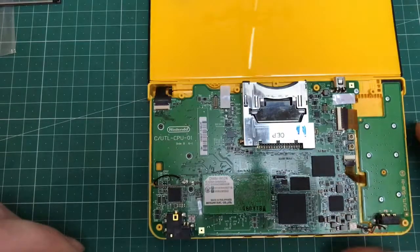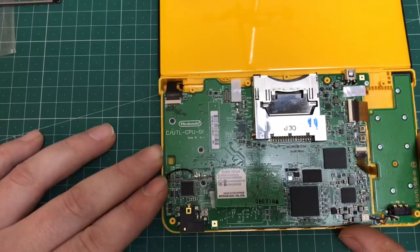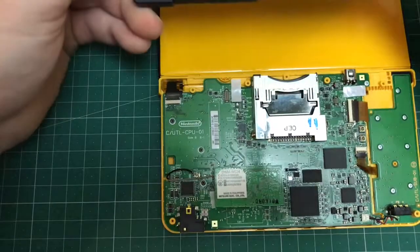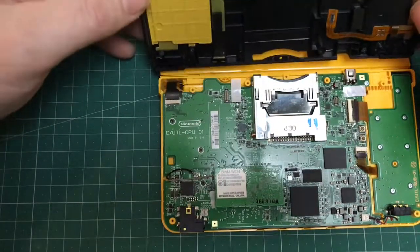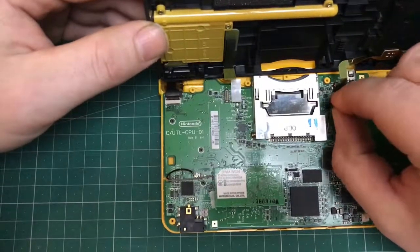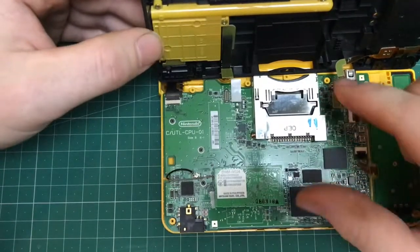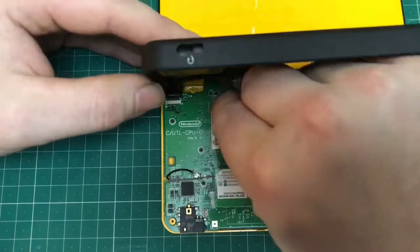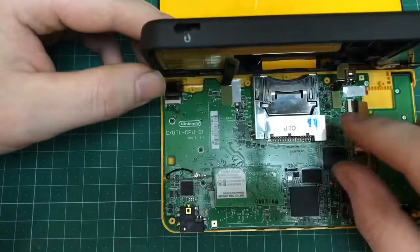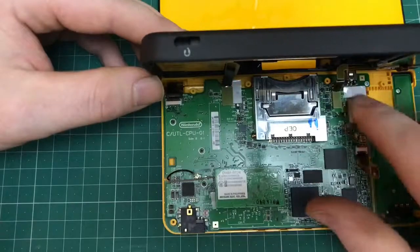After one final check of everything and you're happy with all the locations and everything's taped back down as it should be, it's time to put the back cover back in position. It just clips in. It's actually easier to get back on than it was to remove. You just want to obviously connect the two ribbon cables, which just push back into situ. They actually feel a little bit loose, but you press down, obviously not too hard, and they seem to seat nicely. And then you just want to press the two halves back together, as you'll see.